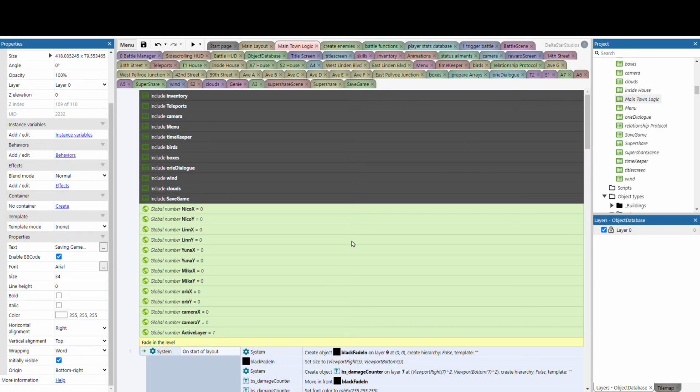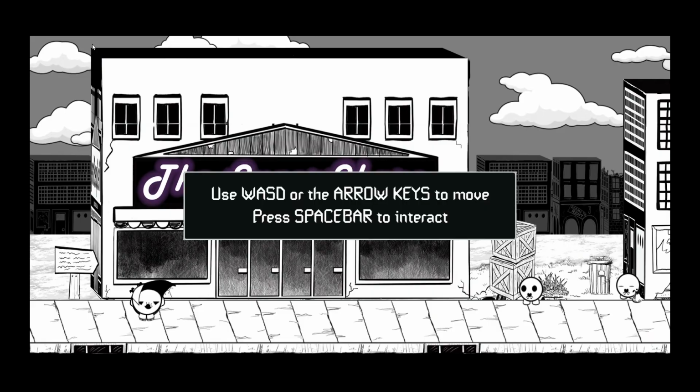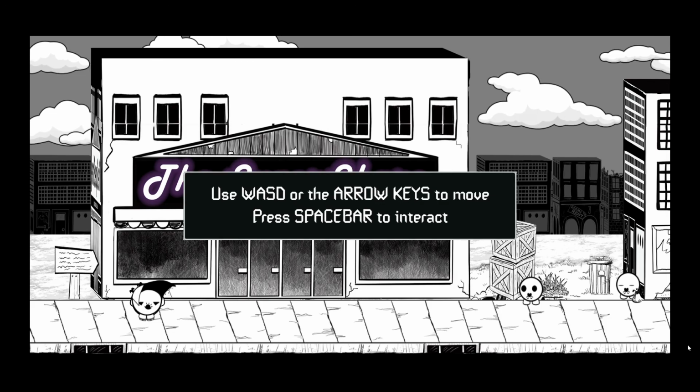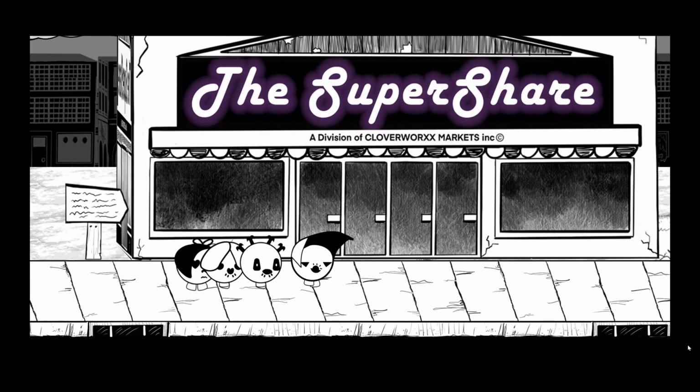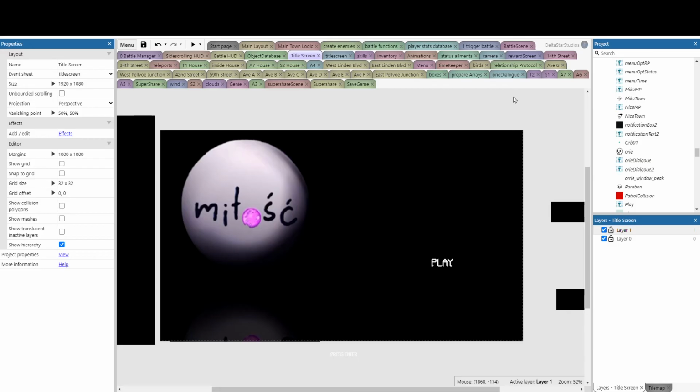All right, so now that you've completed that step, go to a level and preview this. All right, we're in preview mode. And if I press the S key, am I going to get the save notification? Boom, look at that, saving game, nice. All right, it works. All right, so now let's write some code for our title screen so that when you click the play button, the game will either load if there is a save, or it'll just start a new game if there isn't a save.